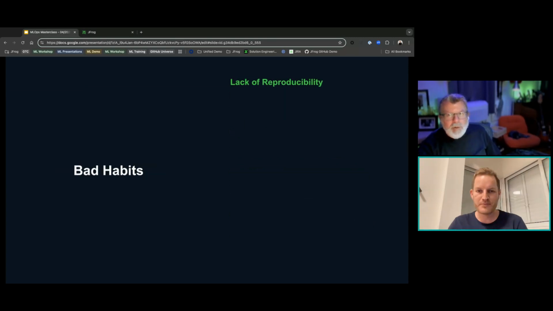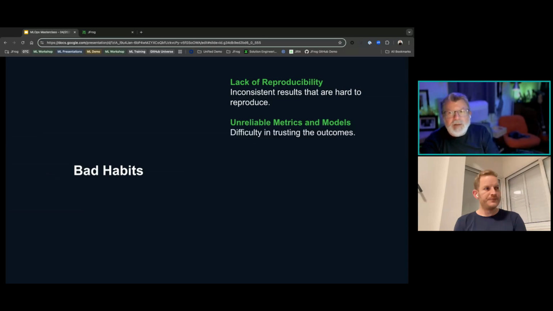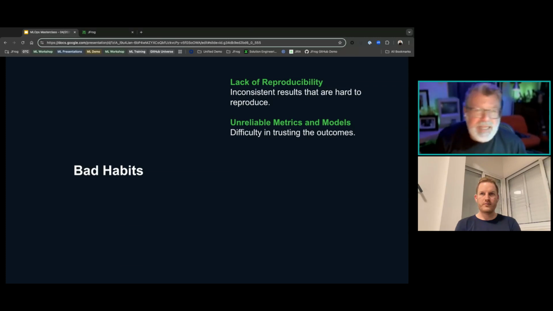Excellent. One of the things we want to do is help companies with certain bad habits that we've seen, right? We usually see things like lack of reproducibility. This is something that we hear a lot. Like I said, adoption is a new thing. A lot of companies are trying to learn. They've had a lot of time managing software, and now they're trying to figure out how to manage things around ML. Also, because of these bad practices, in some cases there are unreliable metrics or models, right? These can actually cause more problems, and a lot of it could be from different factors that we discussed before this.